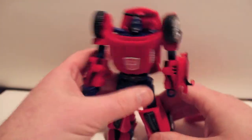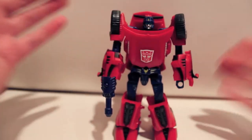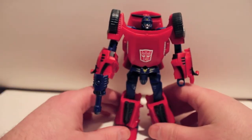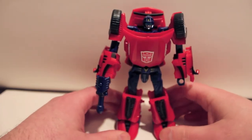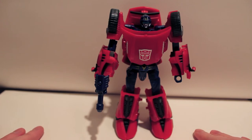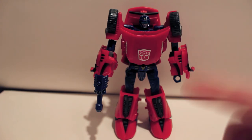But just knowing that they can become combiners — that they are a combining team — is cool. The only real weakness is the knees are a little floppy and the heels are a bit wonky to pose, but once you get him posed he looks great. He's just a great addition to Toy World's Throttle Bots. Along with Grindrod and Aurora, you should totally pick this guy up. I can't wait for the next one. This has been the video review for Toy World TW-TBO3 Trace, aka Chase.